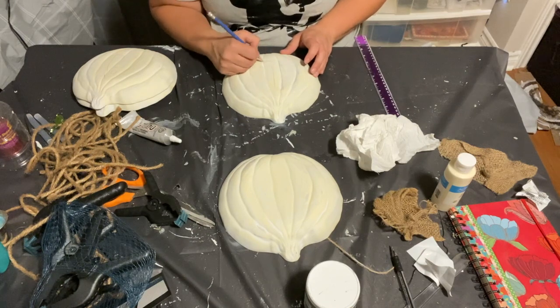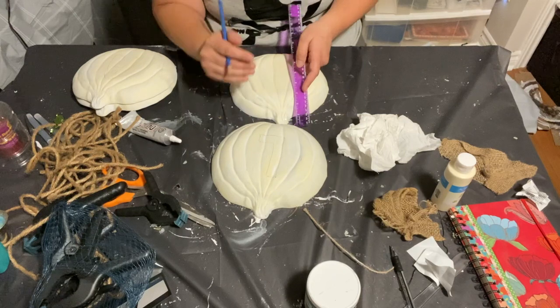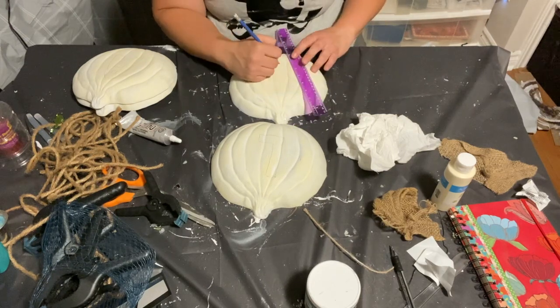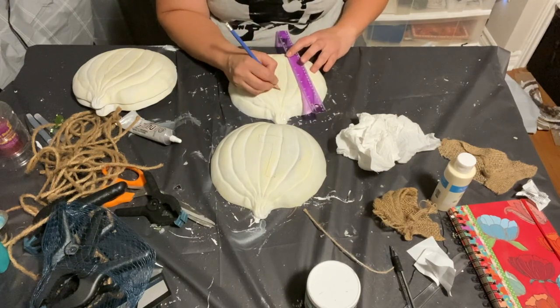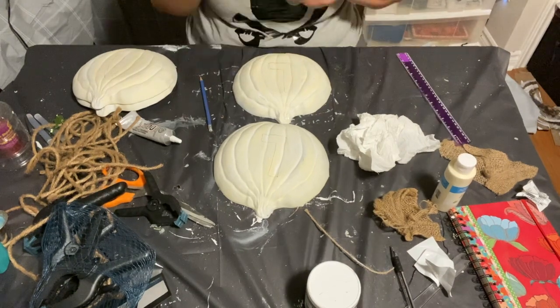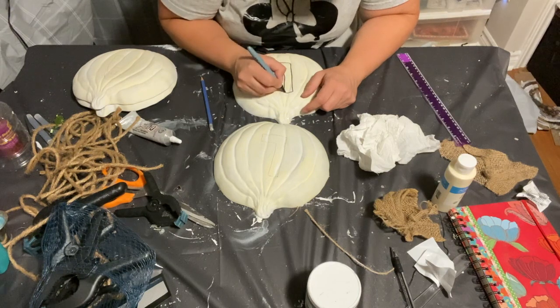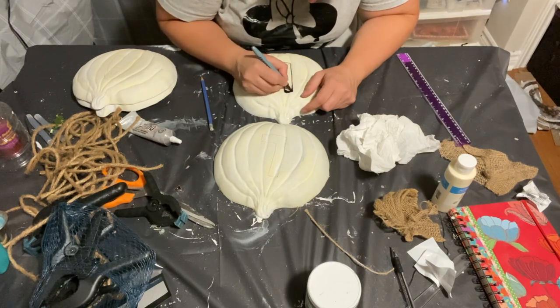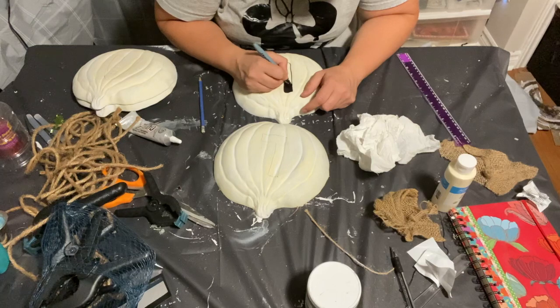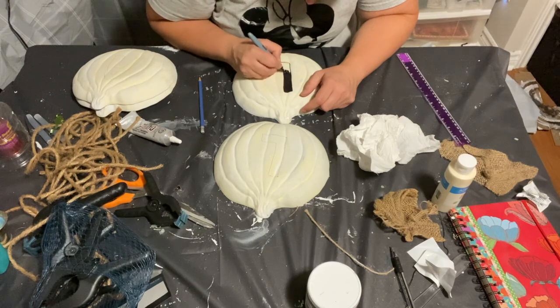So I just did this freehand. I just did bubble letters. I measured them to make sure that they were the same size. And I did them in pencil first just to make sure that, if I made a mistake, I could erase it. And then I used a Sharpie just to go over top of the letters, and then I colored them in with the Sharpie one by one. And I think they turned out great.